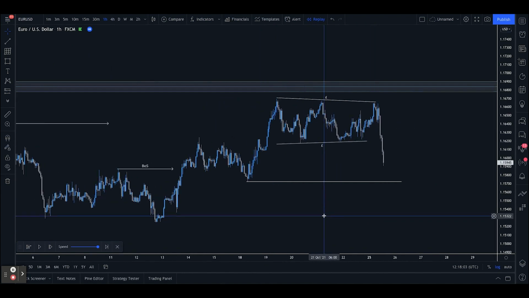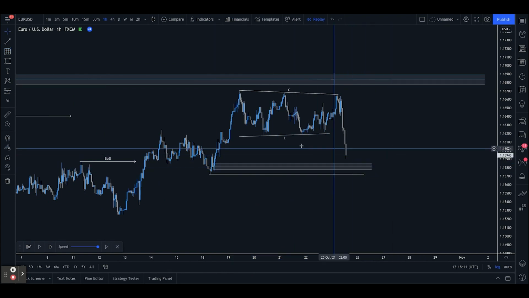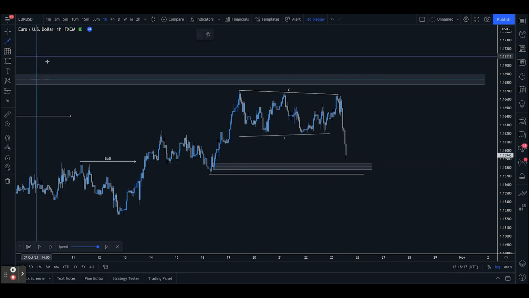If we now go to the hourly time frame and grab our demand zone tool, we can see a very clear demand zone at the bottom of the trend, which is where the upside movement began. We had this consolidation area, we had this demand zone, and then the market shot up from there. What we've also got pointing at this area is a little bit of an imbalance as well.